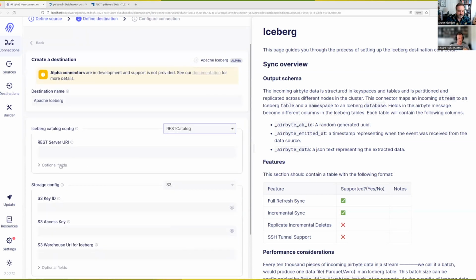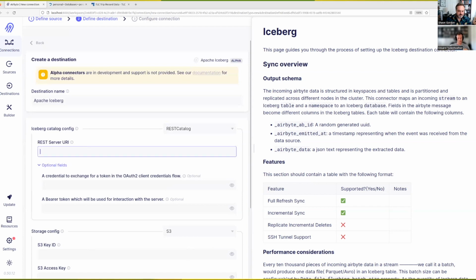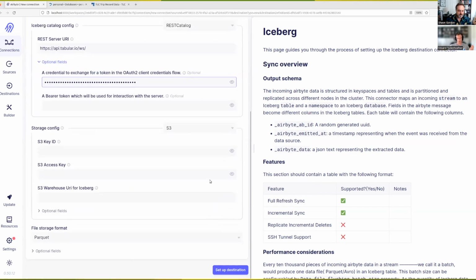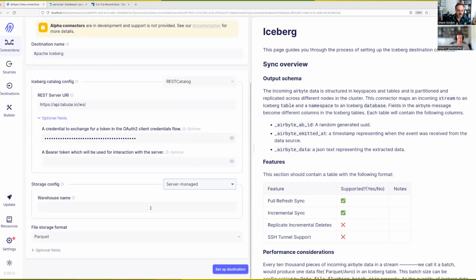What we need here is simply the URI to the Tabular platform and a credential that I previously created inside Tabular. Given that Tabular is hosting my data, we're going to say the storage config is server managed, and all we need is the warehouse name that I've been using in Tabular.